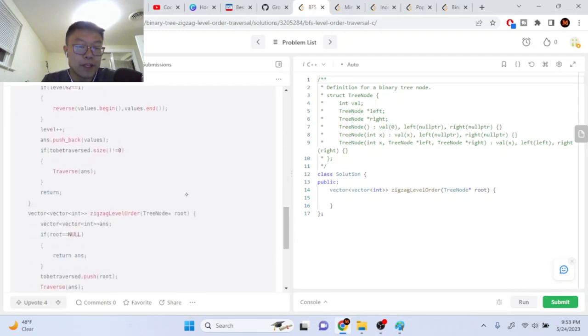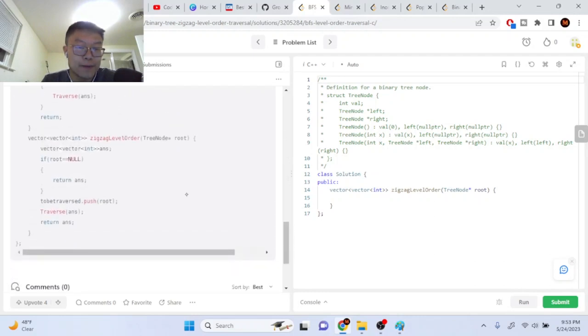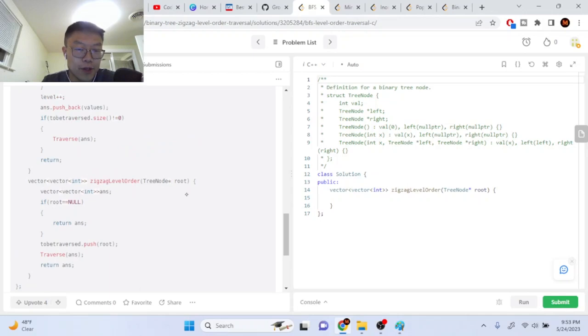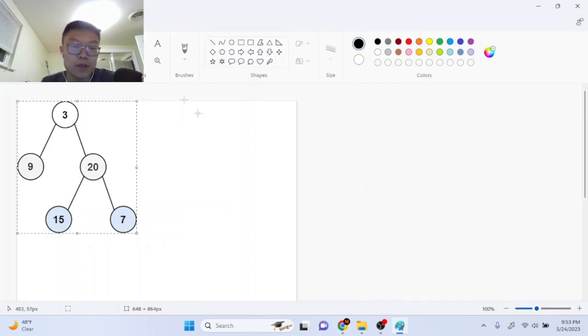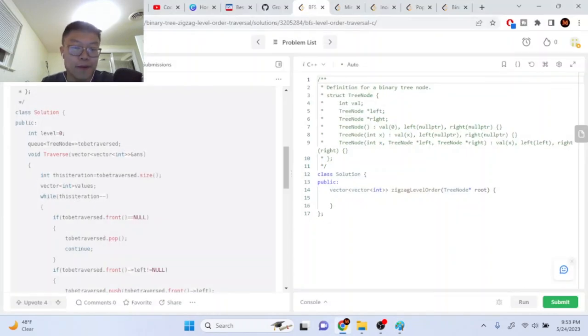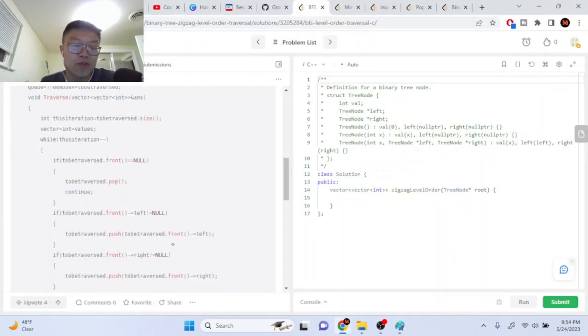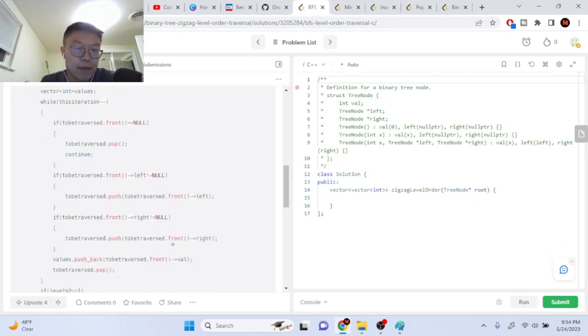All right. So what we're going to do here is have a queue, exactly the same queue here. And we're going to push the root onto the queue. So the first value of the queue is 3. So we're going to push 3 onto the queue. And while the queue's size is greater than 0, which is the same thing as not empty, we're going to pop the value of Q. If it's null, then don't do anything. I don't know why he did it this way, but anyway, pop the value of the Q.